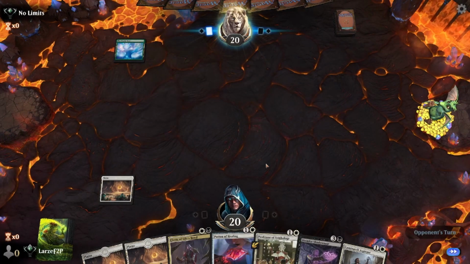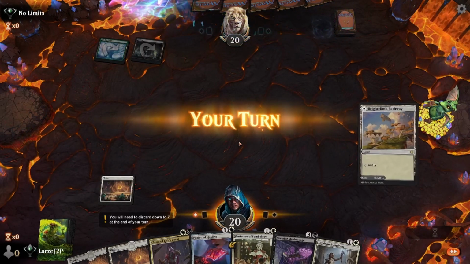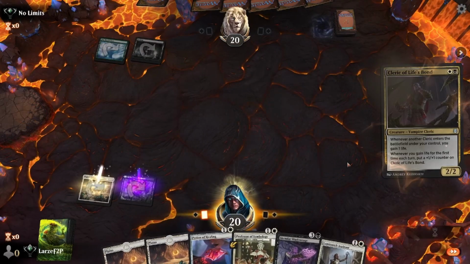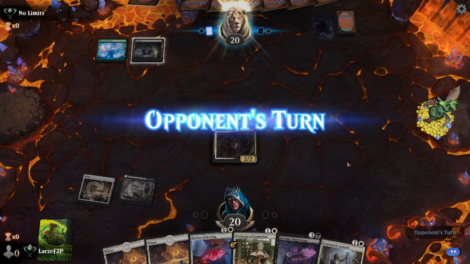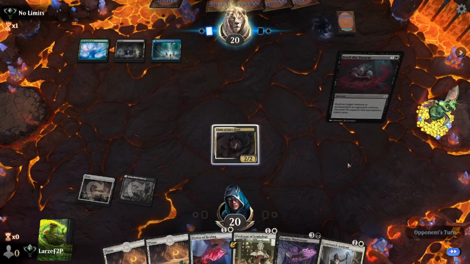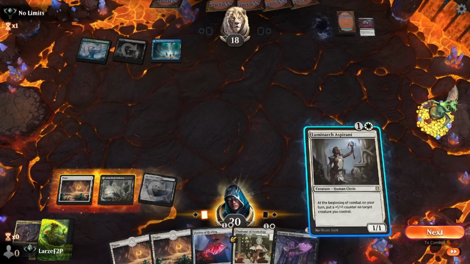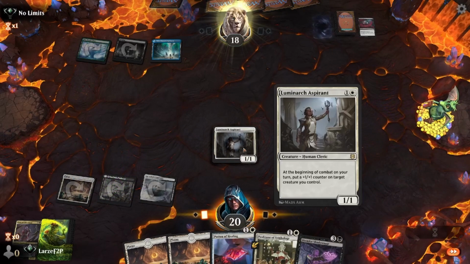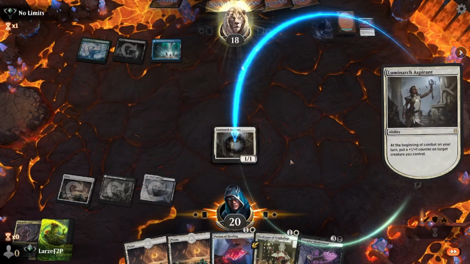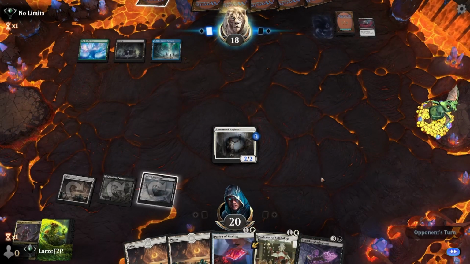Luminarch Aspirant turn 2? Let's just do that. We'll go Aspirant turn... No, let's do Life Spawn turn 2, and we'll do Aspirant turn 3, and then we'll get a 4-4. Unless he just kills my Life Spawn. That's fine. Kill this one too.